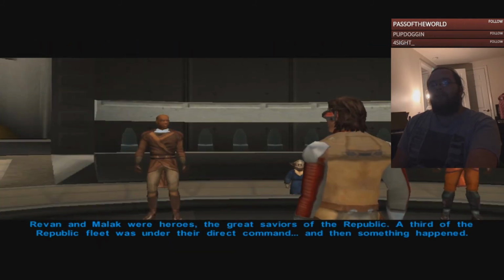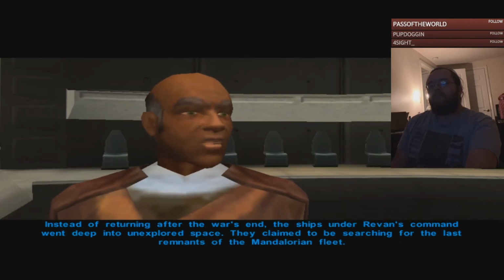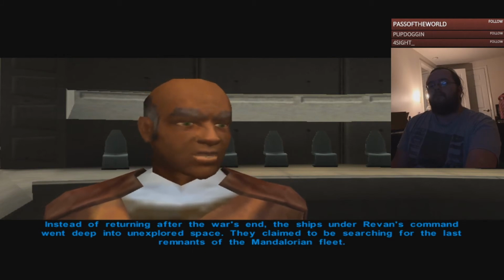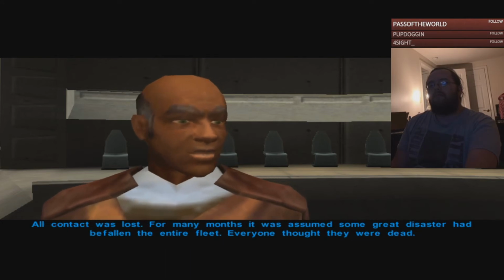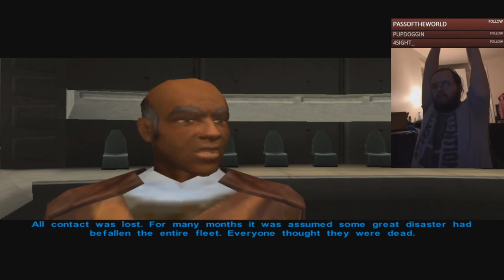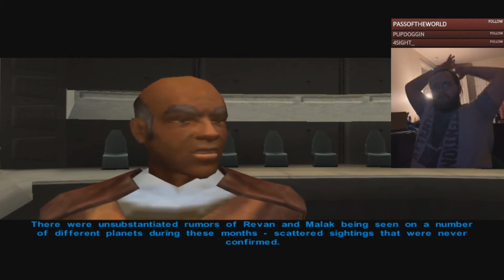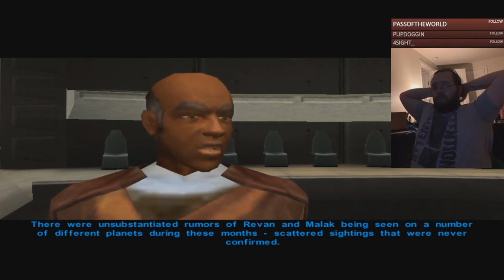Revan and Malak were heroes, the great saviors of the Republic. A third of the Republic fleet was under their direct command. And then something happened. Instead of returning after the war's end, the ships under Revan's command went deep into unexplored space. They claimed to be searching for the last remnants of the Mandalorian fleet. All contact was lost. For many months, it was assumed some great disaster had befallen the entire fleet. Everyone thought they were dead. There were unsubstantiated rumors of Revan and Malak being seen on a number of different planets during these months. Scattered sightings that were never confirmed.